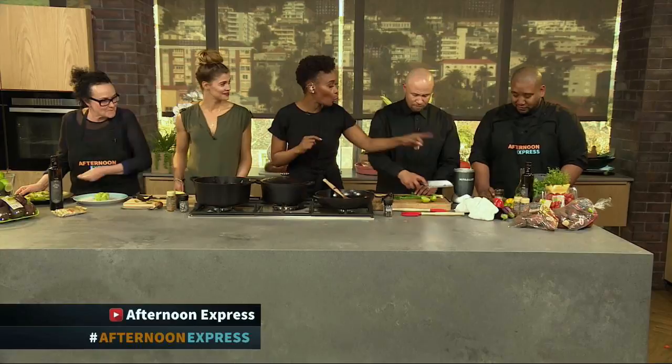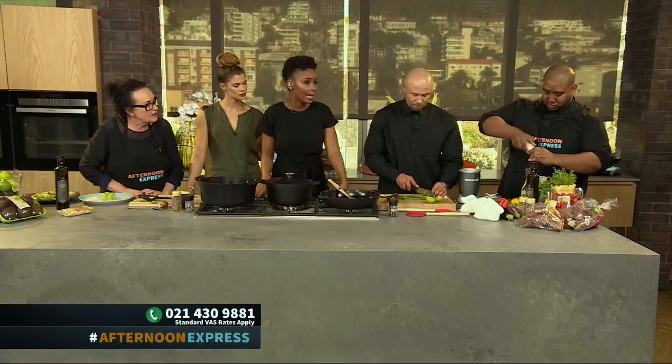So all we have in there is water and activated cashews. That's right, and a bit of lime just to get that sour element. And then you could add garlic. Absolutely, if you wanted to give it a punch. I definitely add garlic. I love garlic. And that on a veg burger as well. Now, do you guys use fresh garlic cloves? Yes.